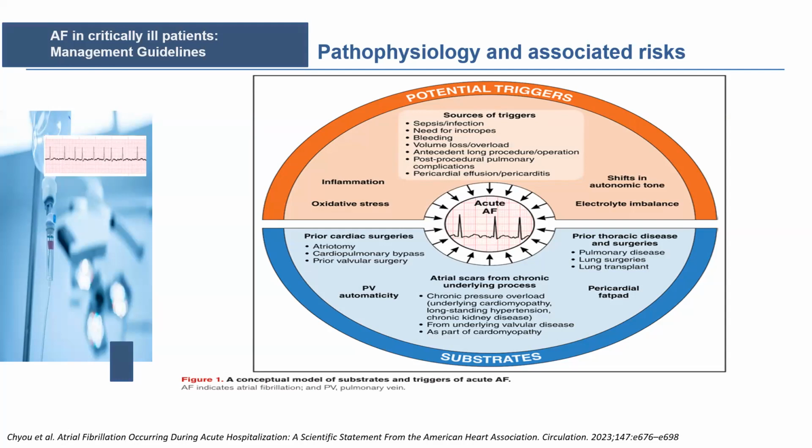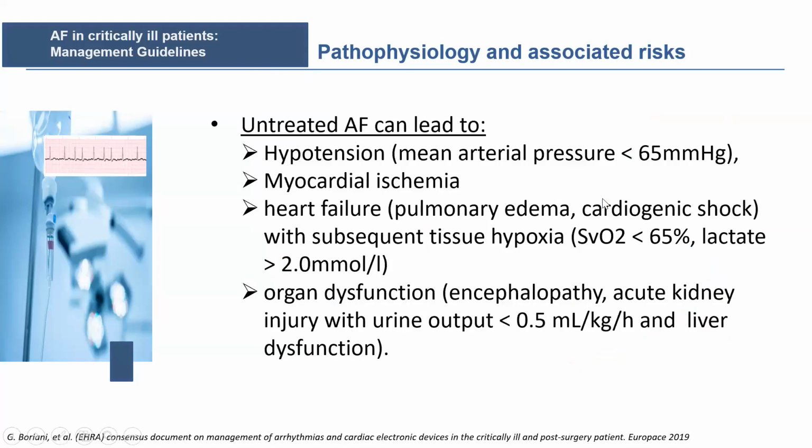And once these patients are exposed to a triggering factor in the critical care setting, in acute illness, like volume changes, volume depletion, loss, or any electrolyte imbalance, or exposure to vasopressors or inotropes, or hypoxic stress or oxidative stress, or any toxin from septicemia, all these triggering factors in the presence of these substrates will lead to high susceptibility for the patient to develop atrial fibrillation.